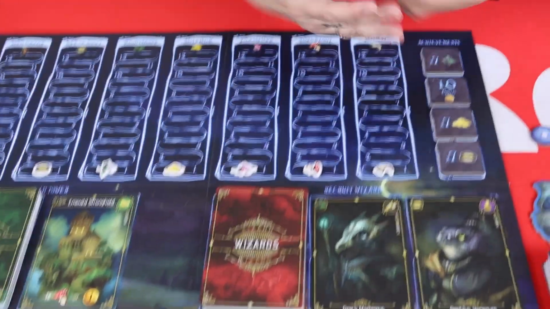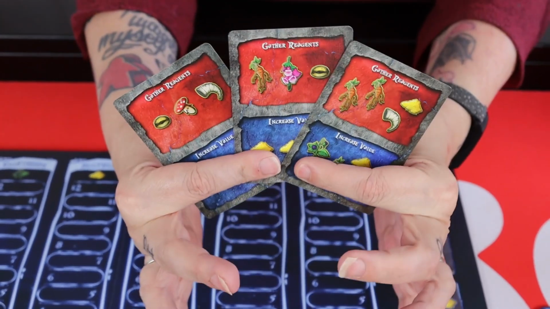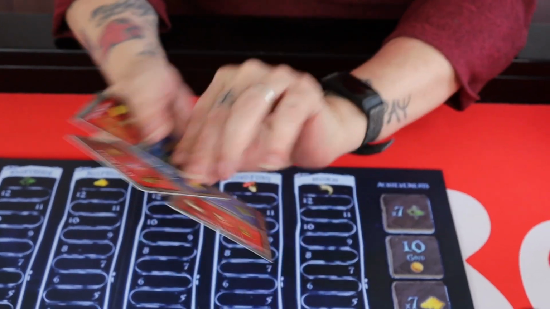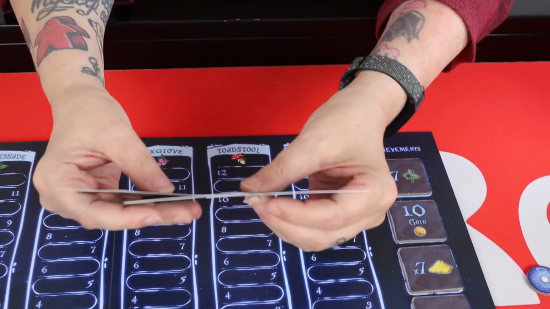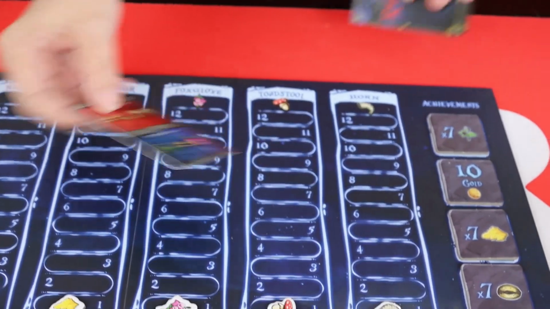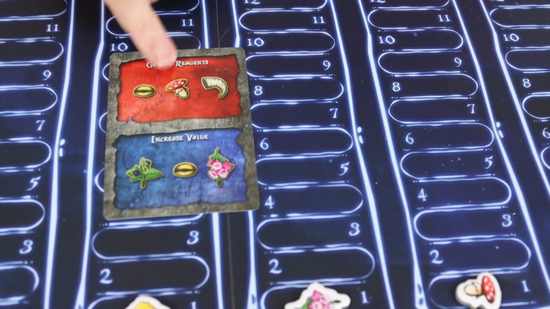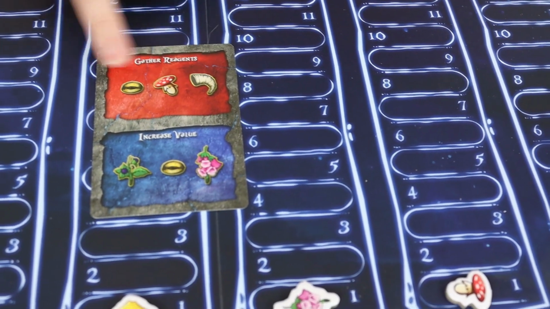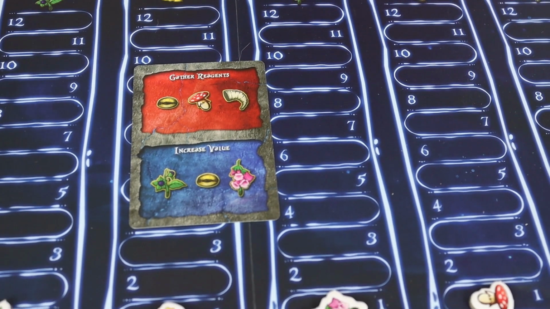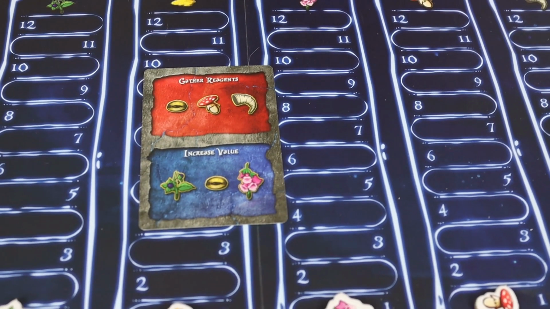The first thing you can do is gather reagents. Each player will start with 3 cards in their hand. So we're going to choose one to play. Let's have a look at what we want. This one. I'm going to play this one. I get to take 3 of the commodities shown at the top. So that is an Eye of Newt, a toadstool and a horn.